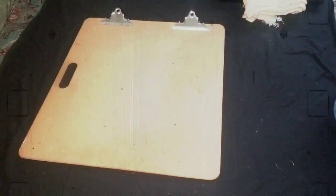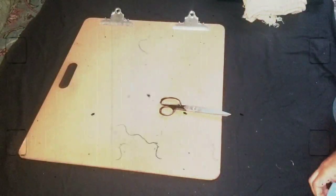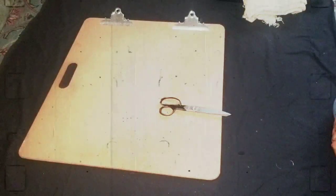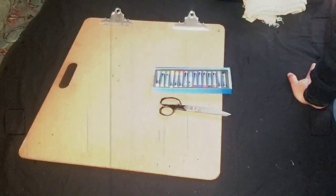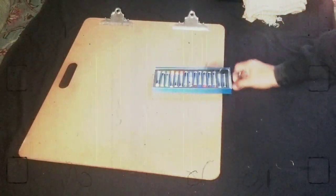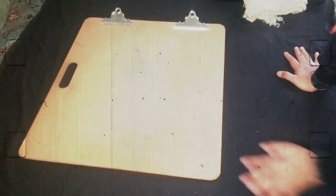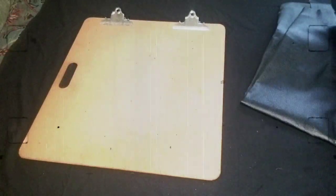I also have my fabric shears, and I use my chalks to outline into the fabric. And of course, I use my giant art clipboard to do everything else on. So, we shall see how this goes.